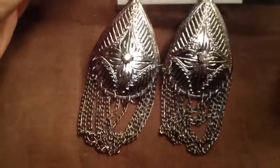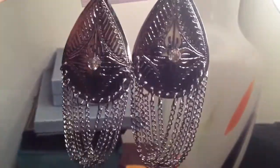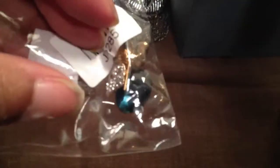These gorgeous things here came from the same local store — they dangle just like that. When I bought these, the lady at the register was like, where did you find those? She wanted some, but they were the last pair. These came from eBay — they were $0.99 free shipping. They're just really cute little stud earrings.